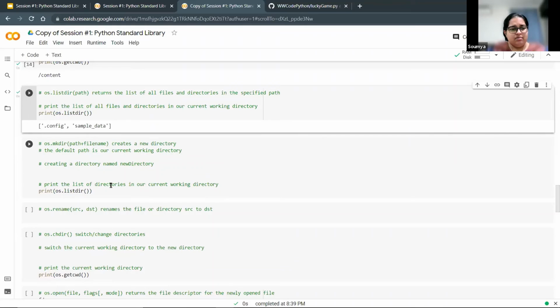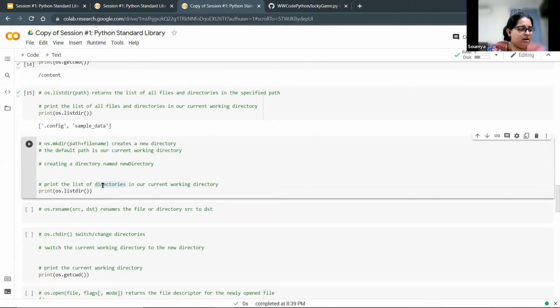So what we can do now is try to create a new directory. So for that, we do os.mkdir, and then we'll just name it new directory.